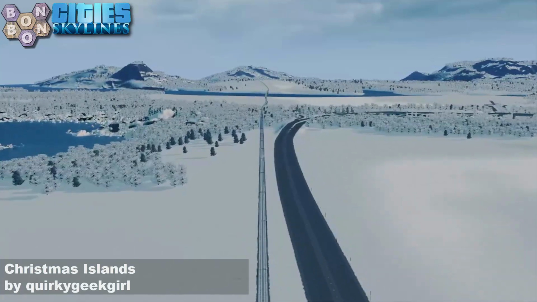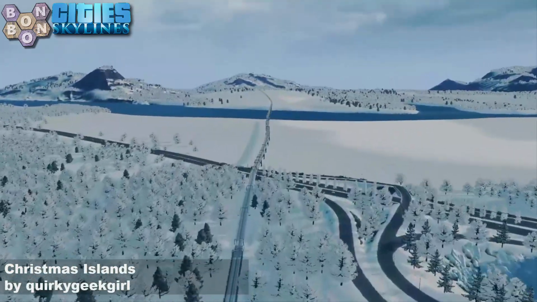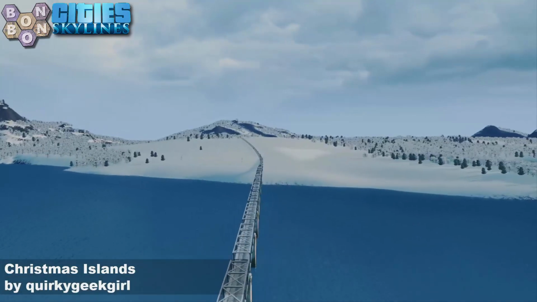We could have gone straight to the edge of the map there, but I think we want to head across the map. Just make sure we haven't got anything that looks too quirky, as in Quirky Geek Girl Quirky. And I'd say that this certainly looks perfectly fine to me.